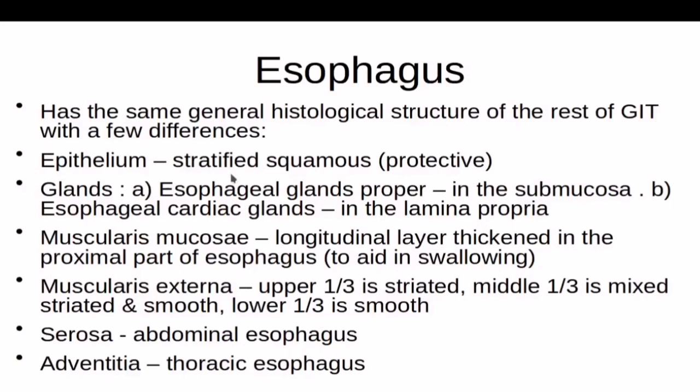Okay, so now I want to do the histology of the esophagus. We want to do an in-depth look now. So the histology of the esophagus is the same as the histology of the rest of the GIT, however there are a few marked differences, right? So to begin with, we have the epithelium.